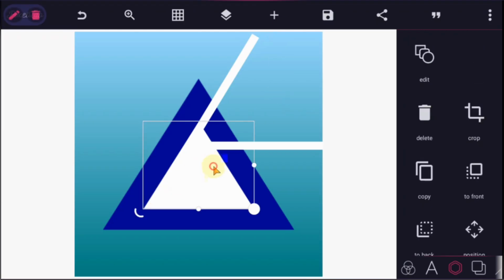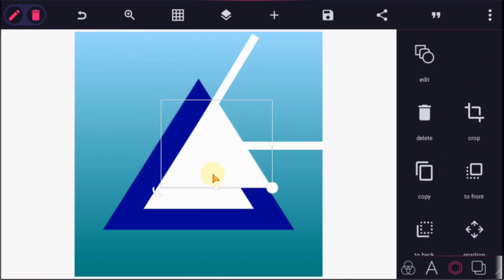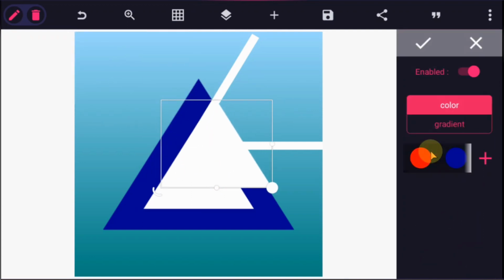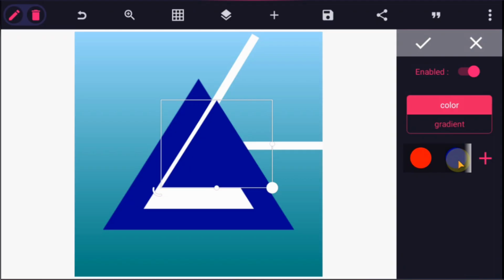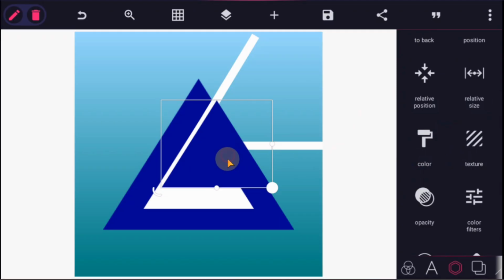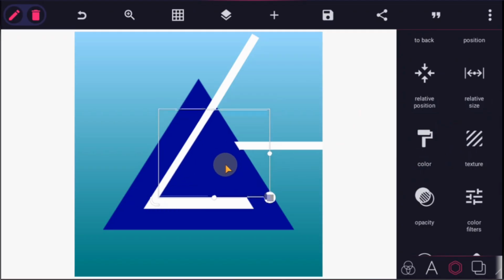Then I will select this shape and copy it. Change the color to blue. Then place it here. Just place it in such a way that they will match together with the previous ones.